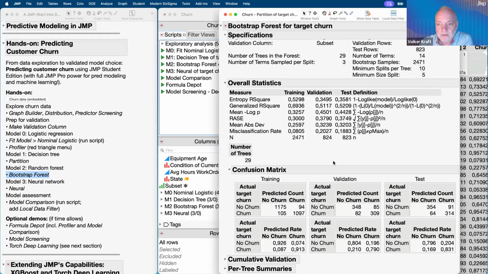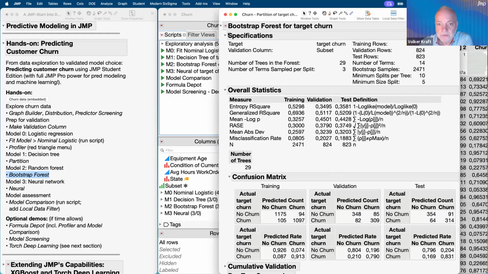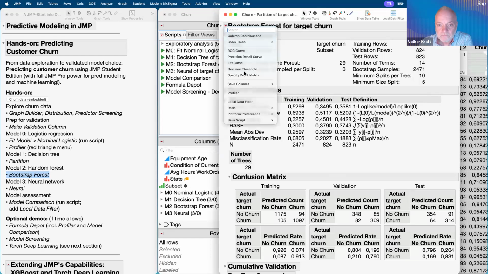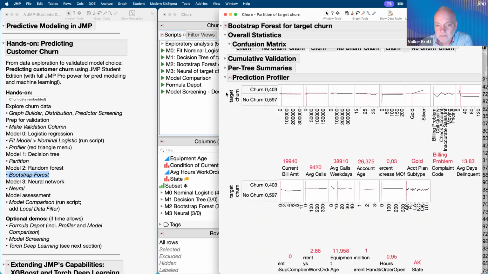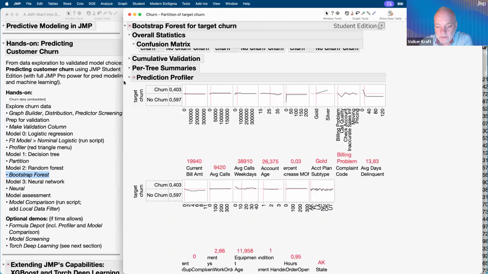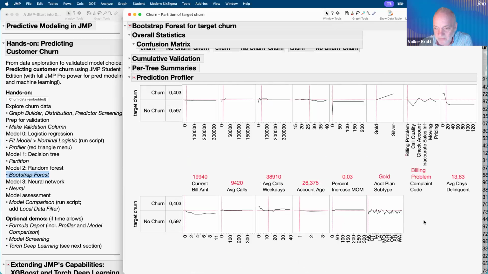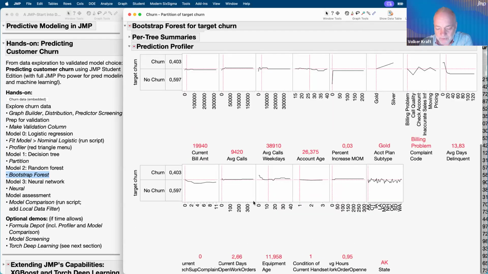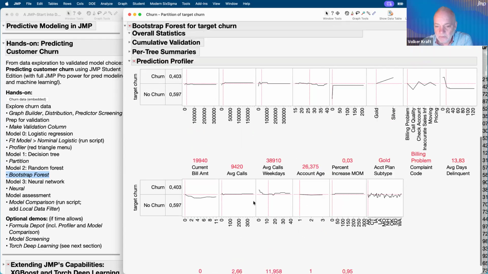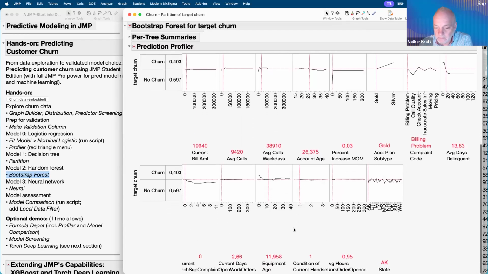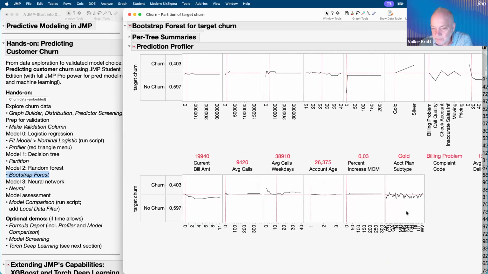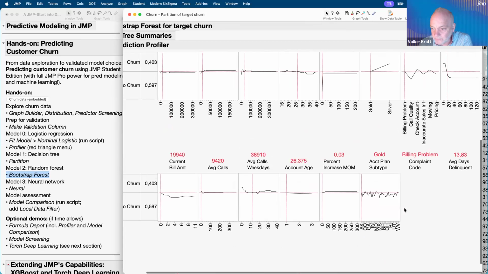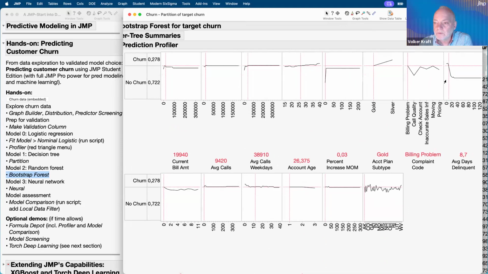And then you get to the output. There's a profiler again. Here we have not just four predictors, we have all of the predictors. And average days delinquent. Where is it? Average days. Here.